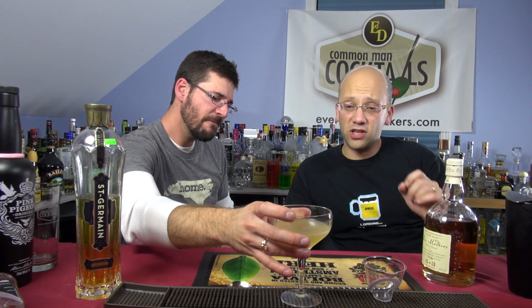But I thought it was strange that there's 3/4 of an ounce of lime juice, a full ounce of elderflower, which is a fairly sweet drink, and yet it doesn't bring out the sweetness as much. I would have thought that would have had a more balanced sweet forward just because that's in there balancing that out. Doesn't happen that way. You need simple syrup or something like that to really balance it out.